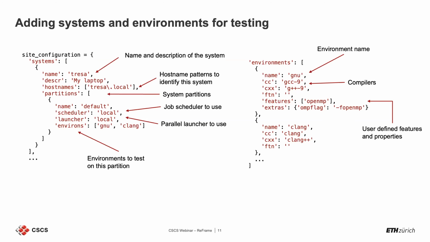Yeah, it's either way, actually. If you would like to use different compilers, say once with GCC and another one with Intel, could you do it? Yes, here you can define new environments, and then when you have your environments, like here I'm testing GNU and Clang. And for your other partition, you could have GNU, Clang, Intel. For example, you will see that when I show the configuration that I've written for Daint, where it has 4 or 5 compilers. Okay, thank you.